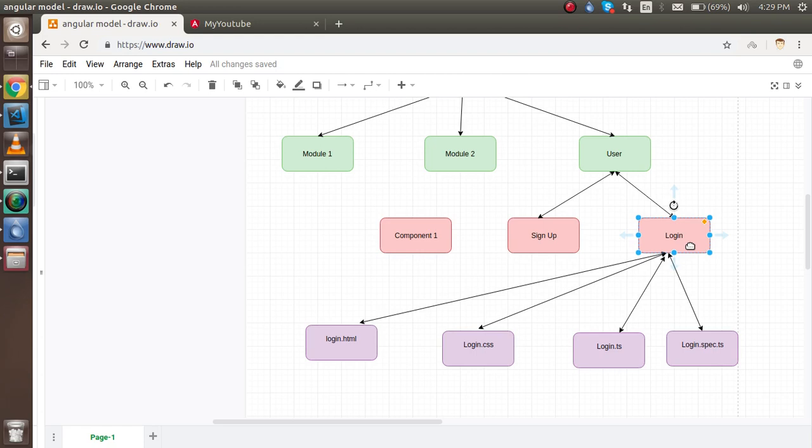The login.ts file is used to write your code logic, like if you want to put some for loops, make some functions, call some functions, and submit the form code. And the login.spec.ts file is used for testing the code. We will work with these in the next videos.